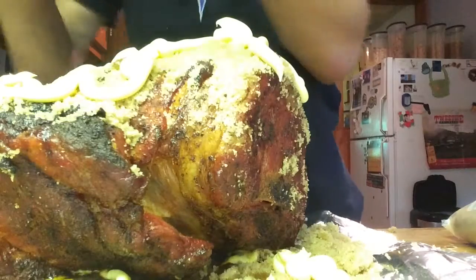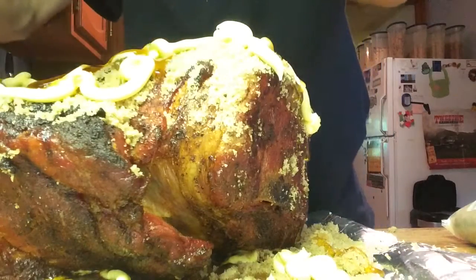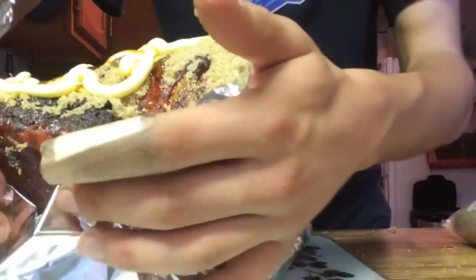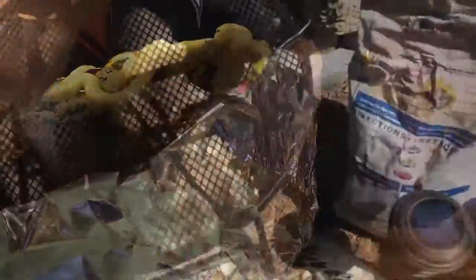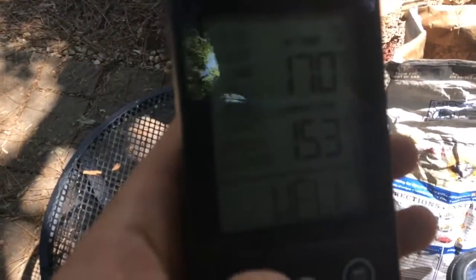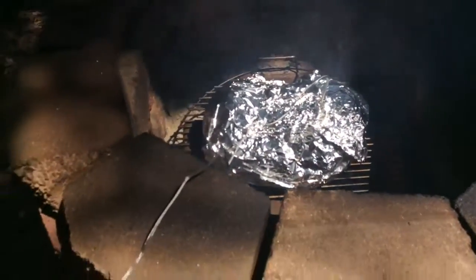I'll add some more honey. There we go, got all the honey. Now we're going to begin to wrap this up. We're going to double wrap it because we didn't add enough aluminum foil. I'll get back to it when it's wrapped. I have the meat thermometer in it — it is currently 153°F. I know it's pretty cold inside still, so I have it connected in there.